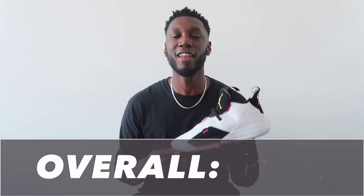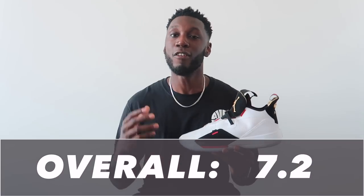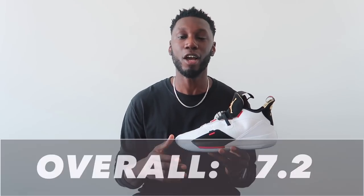When we're talking a final score, the Air Jordan 33 comes in at 7.2 out of 10. The fast fit system is no gimmicks and does the absolute trick, along with the support system making you feel super locked in and locked down. Let down massively by the materials — just too many of them. The Air Jordan 33 at 7.2 makes complete sense.